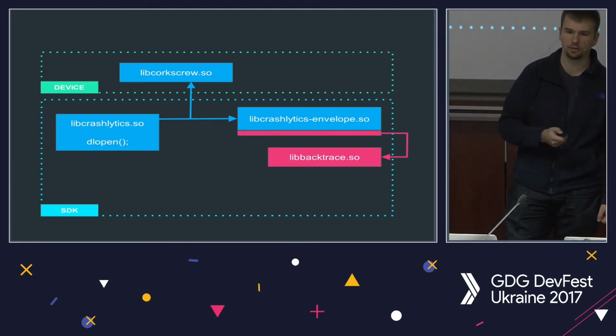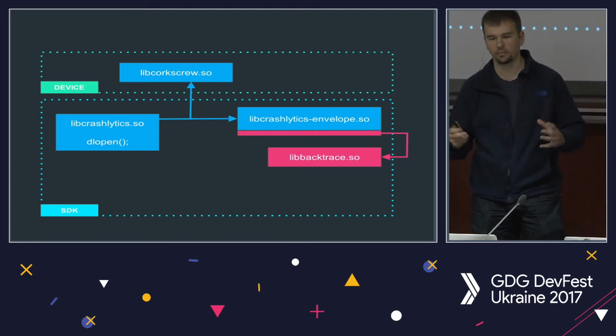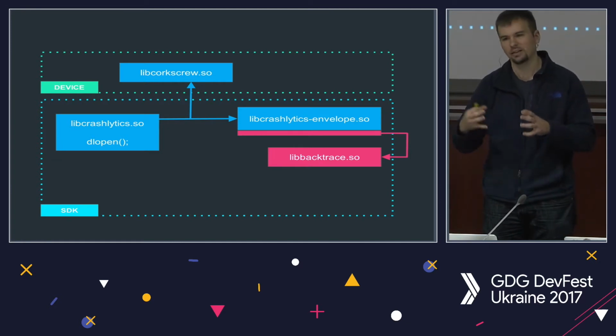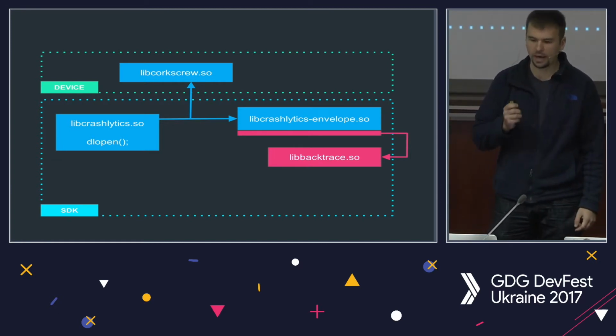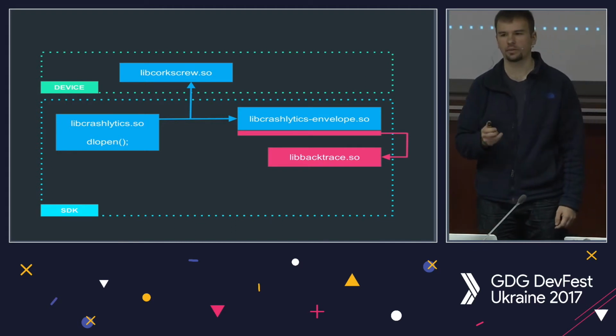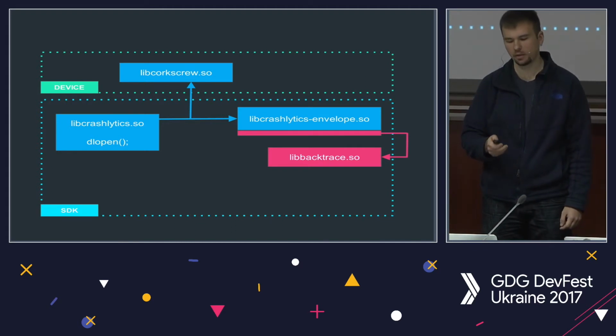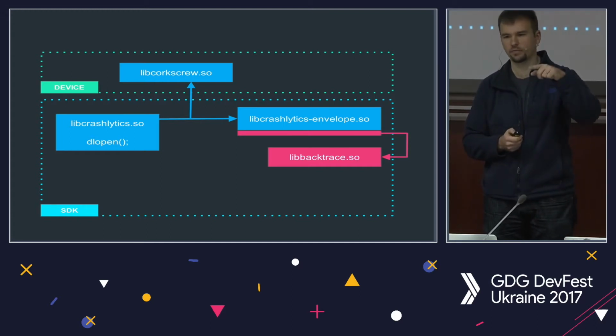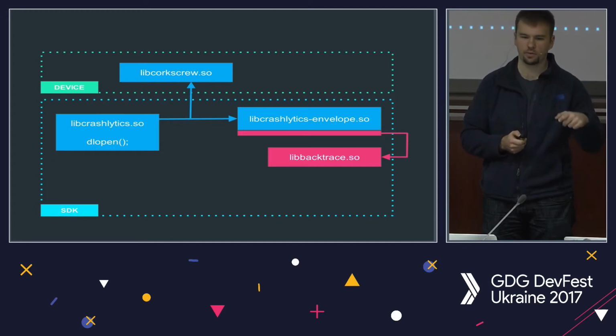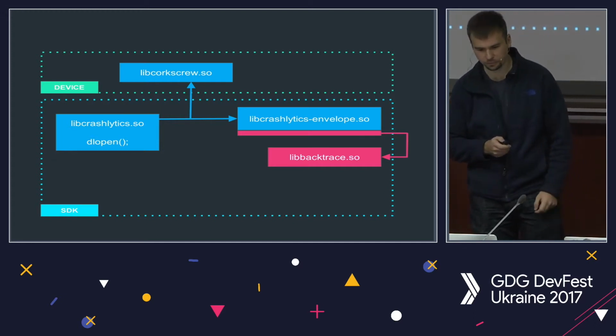So we pivoted a little bit. We decided to deliver libbacktrace as part of our SDK. It became a little bit bigger, but it continued working. We had to leave the libcorkscrew mechanics in place because libbacktrace doesn't compile for ARMv5. So for those devices, we go through that schema of if libcorkscrew is present, use it, otherwise just the topmost stack frame.